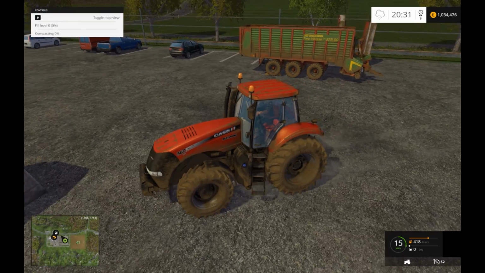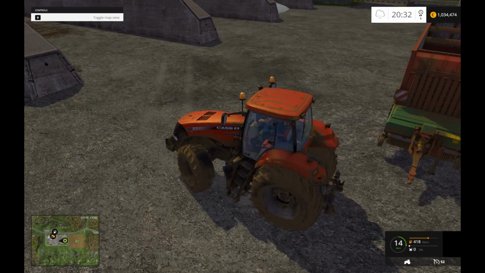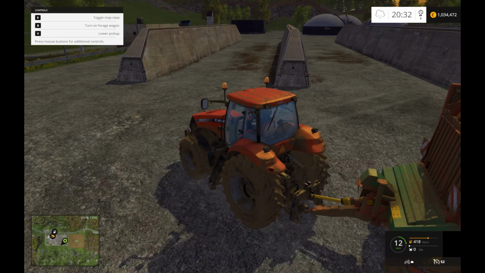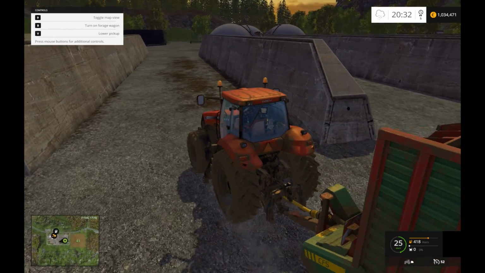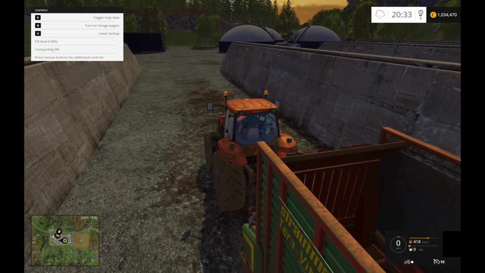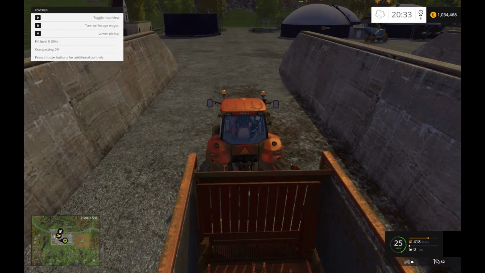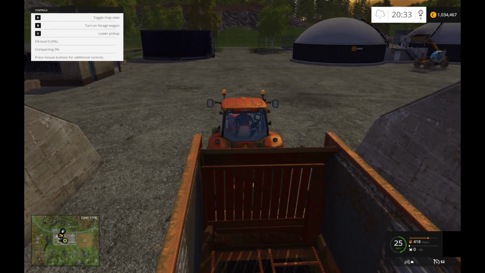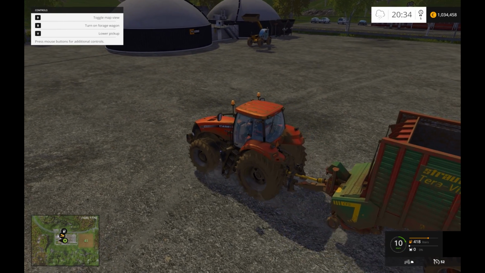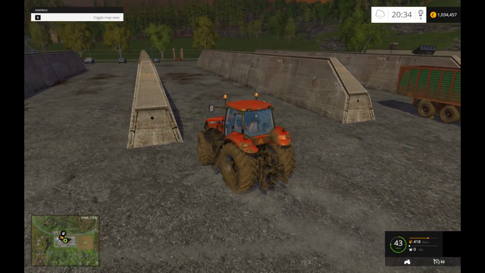Ah man, who parked that there? I want to get the mower, but I've gone and parked the trailer in the way. A forage wagon, sorry. So let's shift this out the way. I've noticed it doesn't let you drop stuff in there, which is annoying. Come on, drop it. There we go. So let's go pick up the mower.